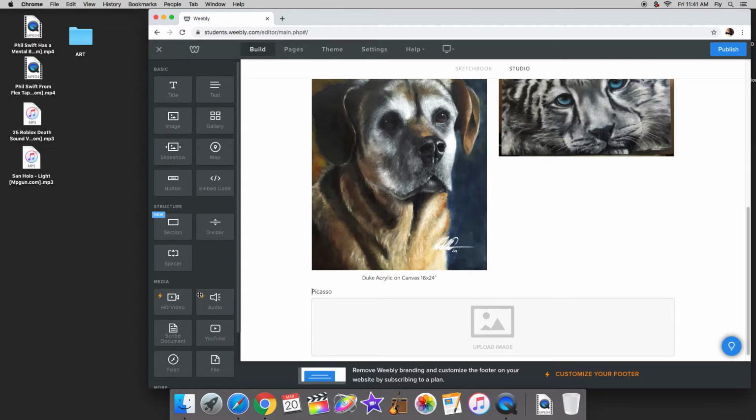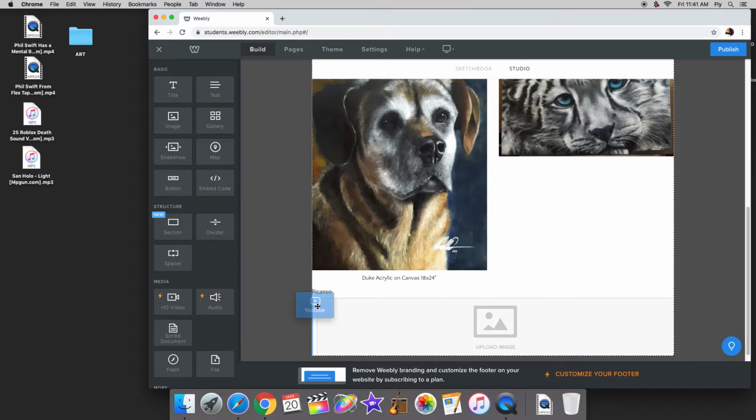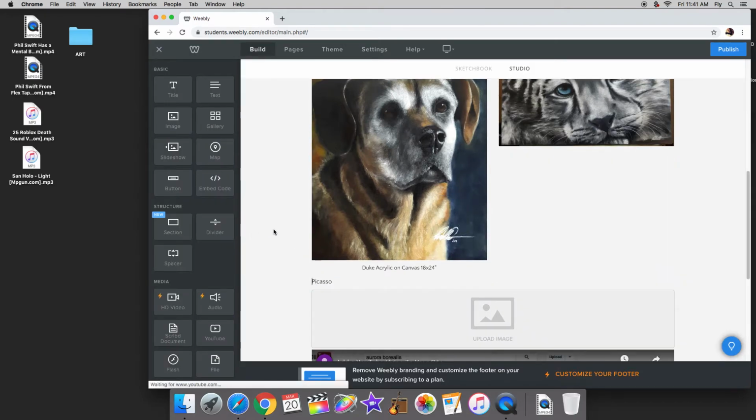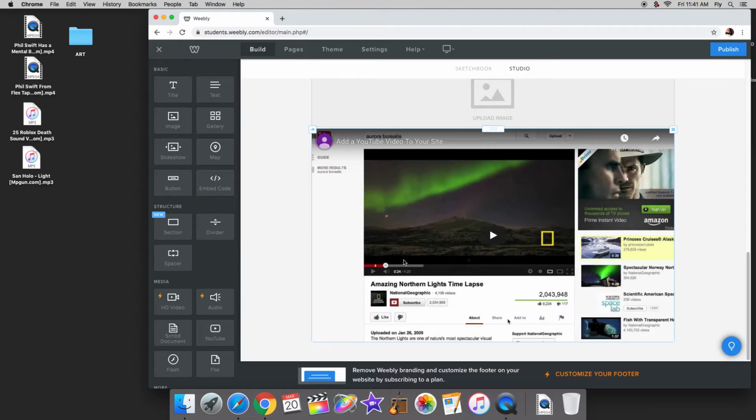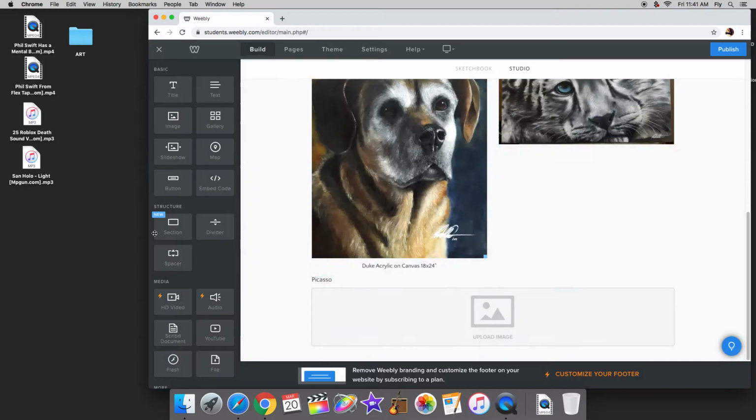Most of the ones that have these little stars or electric bolts are paid functions. You can import YouTube videos, so if you used a YouTube video or you want to upload a YouTube video of yourself participating or completing the task, you're more than welcome to do that. The more interaction, the better. It helps with the communication to see what you're doing.